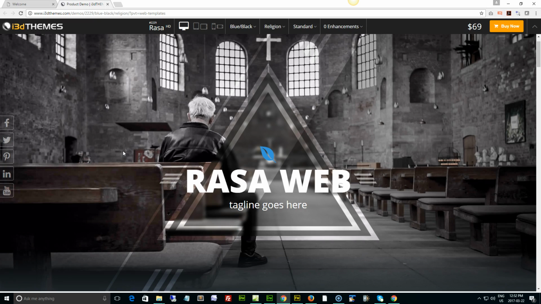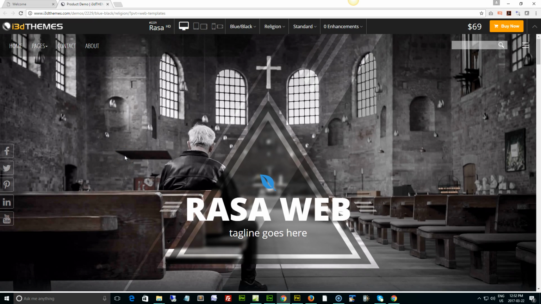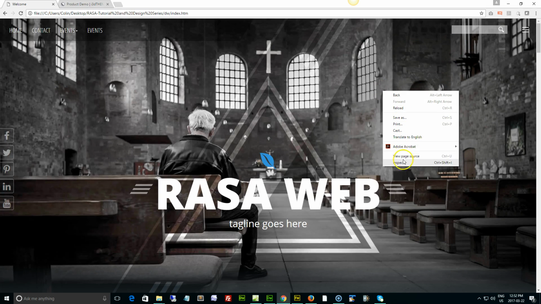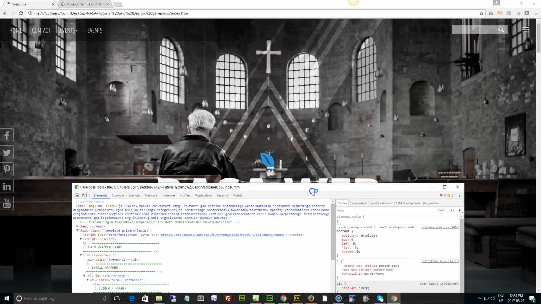Now, with that said, you may want to remove a certain part of the image. This black piece that comes over right here, let's take a look at that using inspect element with Chrome. I'm just going to inspect and pull up my element here.